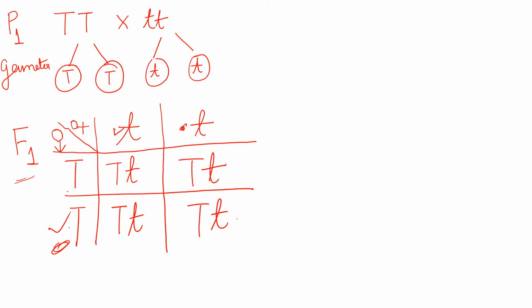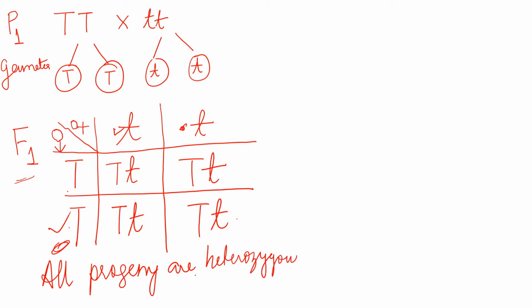Heterozygotes, not homozygous. See, the father parent is a homozygous tall, capital T and capital T. The children are heterozygous, capital T and small t. Right. So we find that all progeny are heterozygous tall. Now Mendel was a bit surprised to see that the father is pure tall, but the children that we have found are heterozygous.